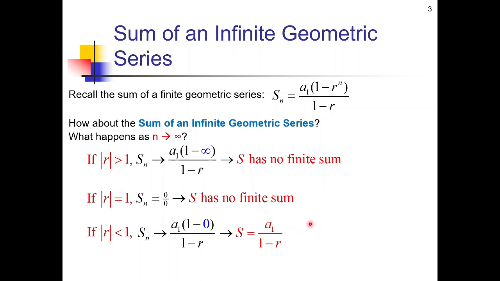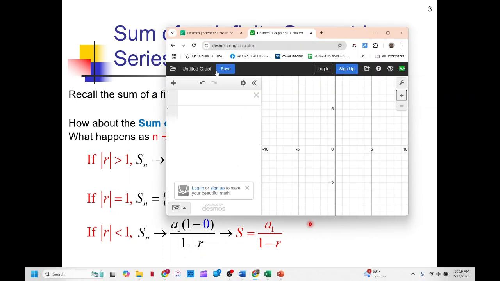And if you don't believe me, we can verify this. So we are here on the Desmos grapher. I'm going to show you a practical demonstration that, yes, if your r is bigger than 1, bad things happen, and if it's less than 1, then you can get a finite sum. So let me set up a series that won't be infinite, but it'll be close enough. So let me write f of x equals, so I'm going to define a function that has the sum of a geometric series as its output. So I'm going to write sum, S-U-M.